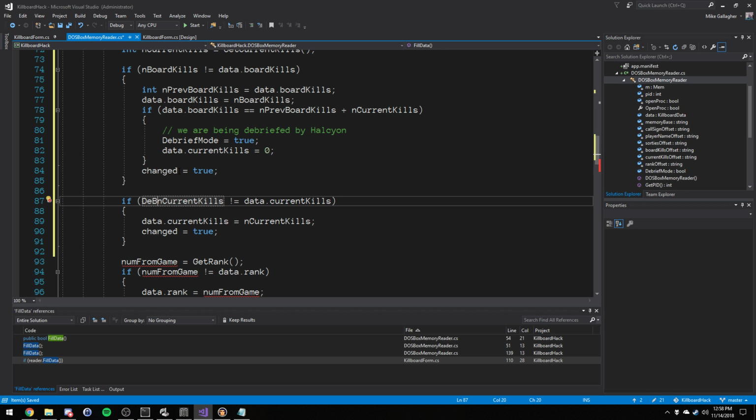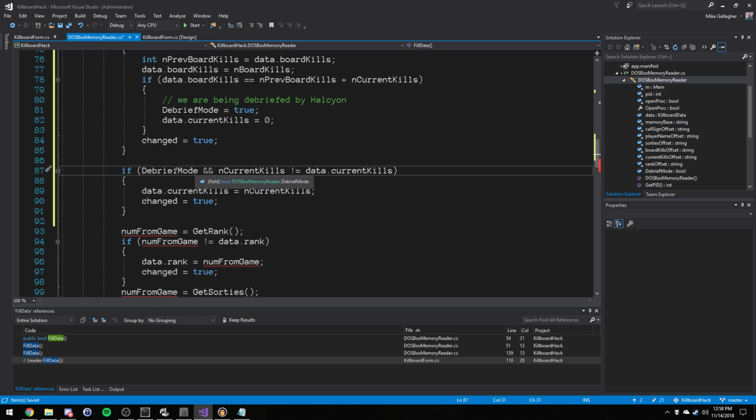So if debrief mode, so programmatically, whenever you're saying if this and that, if that first thing is false, it doesn't even bother with the rest of it.